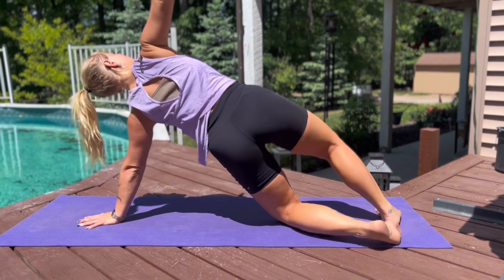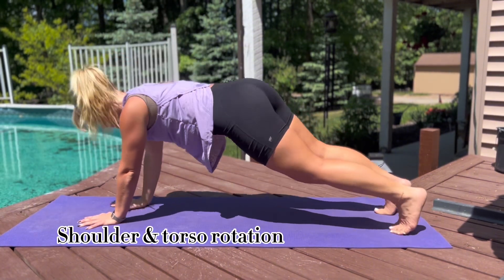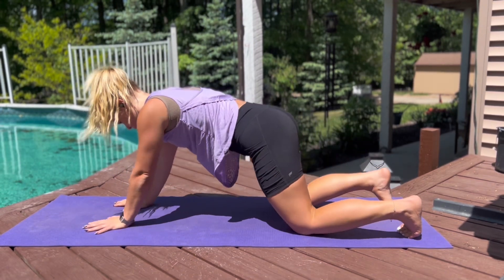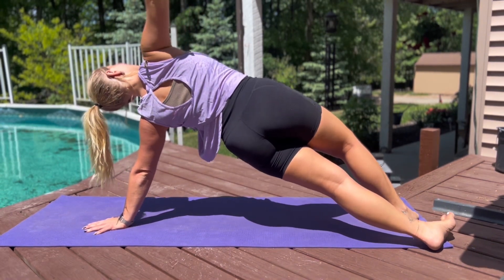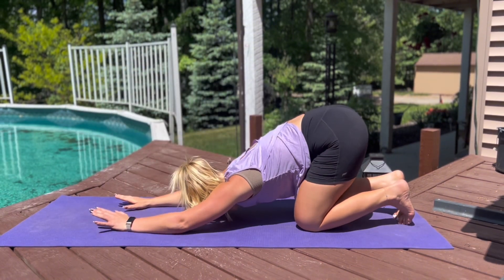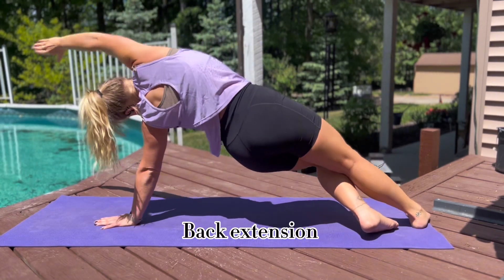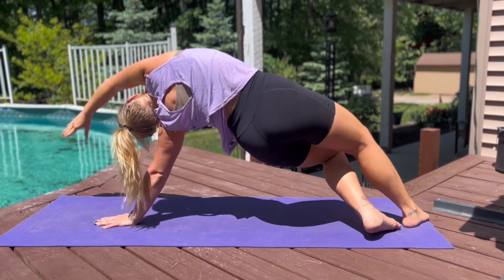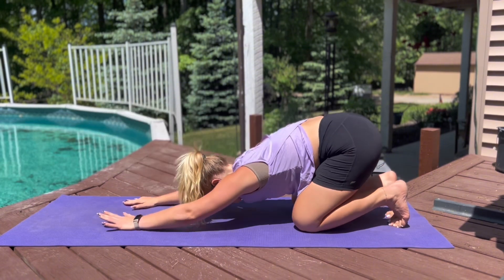Go ahead and lift. Come to the side. If you want to do a modification, one knee is planted, or you can go to the progression and have both feet on the floor for your side plank. We're going to repeat this a couple of times each side. You can keep that knee planted or lift. Back to Child's — nice and easy here. When you come into plank each time, I want you to imagine you have a tight pair of pants on, so squeeze that belly button to your ribs, to the back of your back. Try to squeeze it in tight. Back to Child's Pose.